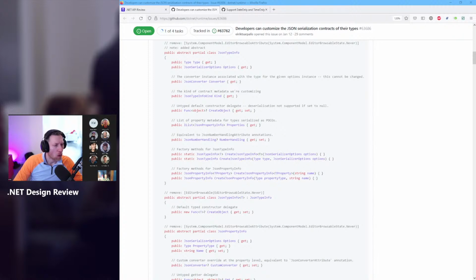I just saw the new keyword there. So can you repeat the question? You're talking about JsonTypeInfo of T, create object. There's a new keyword, and I was looking at the existing type. It's internal, right? The existing property. I think it's internal currently, and it will be public with this proposal. And the new is because the previous one is untyped. Oh, I see. Thanks.